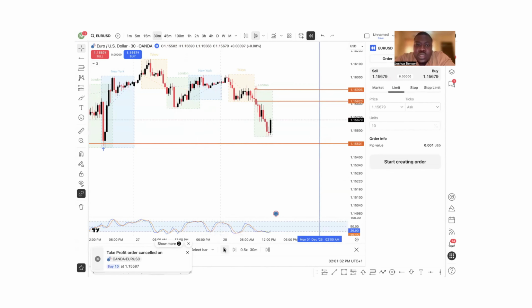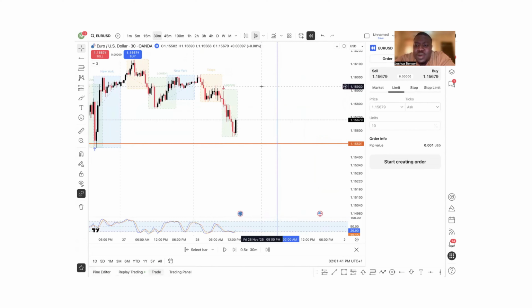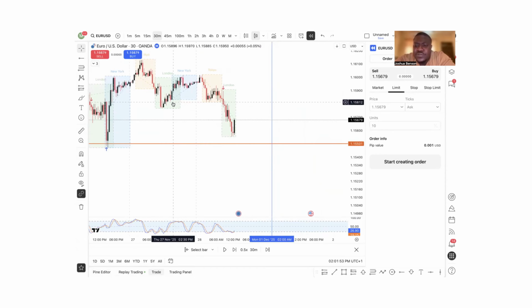The next one we want to do is the next day. So I'm just going to clear all this out and mark out the next day. You see, it's one trade per day. You can go back in time and backtest the strategy yourself. It's something free. I just want to drop it out there for you guys so that you're able to make something tangible for yourself in 2026. Now, it's not just strategy that's involved. There's also psychology too.